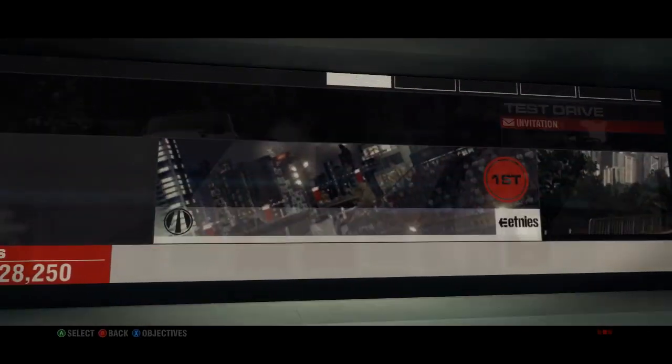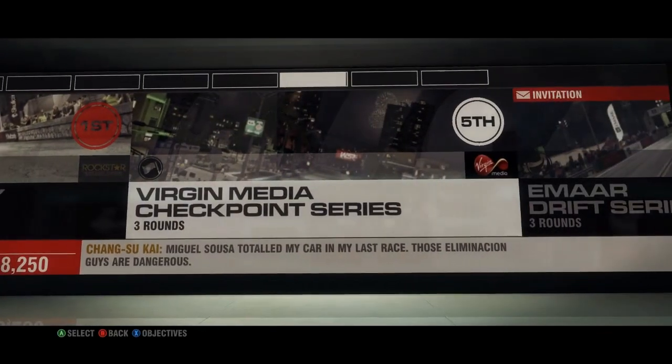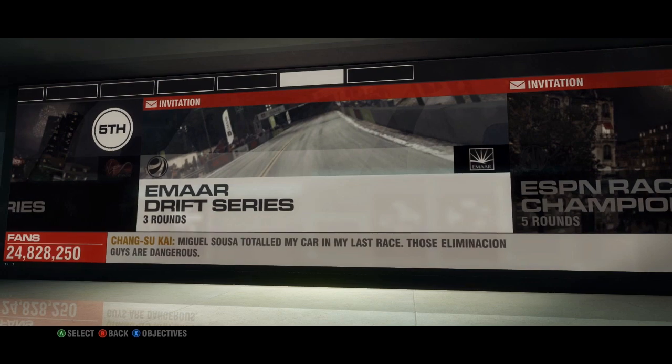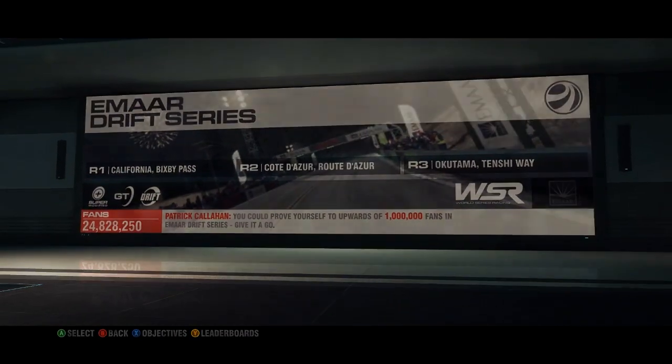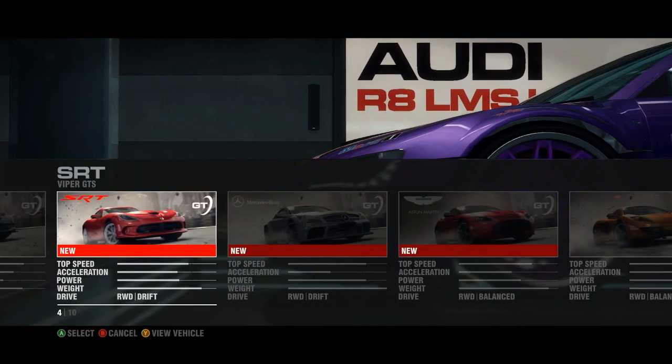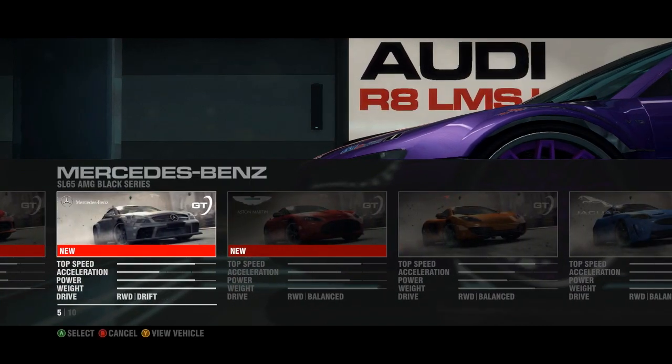Alright, there's a promo event to try. Now, it's an endurance race. Yeah, I got fifth. I remember that. The checkpoint series. Do well, though, and you'll unlock the Drift series. Oh boy. This is gonna be great. I don't care what place I get here. I really don't. You know what's really great for drifting?